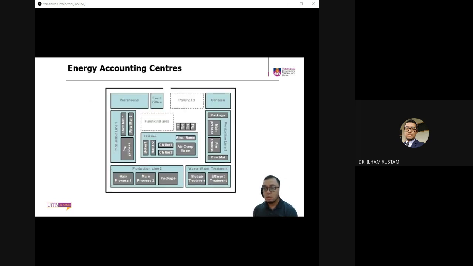So this is an example of an office area, maybe a factory for example. This is the main gate. So of course, people say this is not very efficient. As you can see, production line 1 and production line 2 are each their own EAC. So you might need to have a lot of data loggers installed. So at least 1, 2, 3, 4, 5, 6, 7, 8 data loggers. And you have to know a data logger typically will cost around a few thousand. So having 8 it will be close to 100,000. I think your boss wouldn't like that.